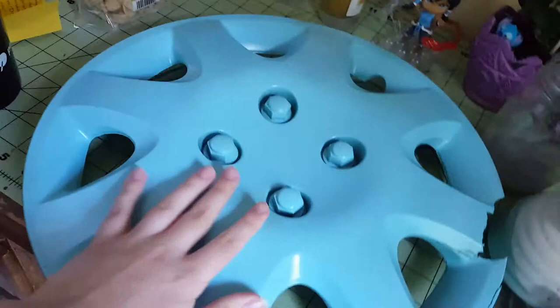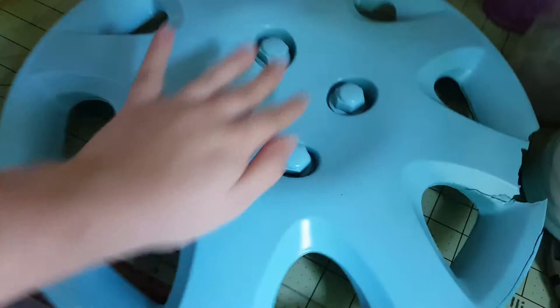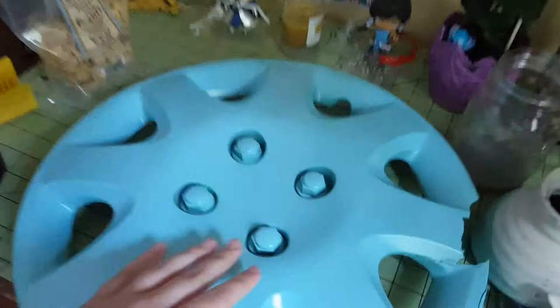I wish this was semi-gloss, but it wasn't. And the spray paint that I have kept getting clogged, so it would spit, and it was just weird. So, yes!